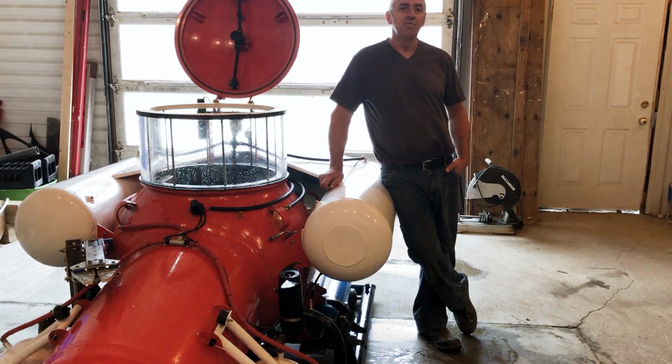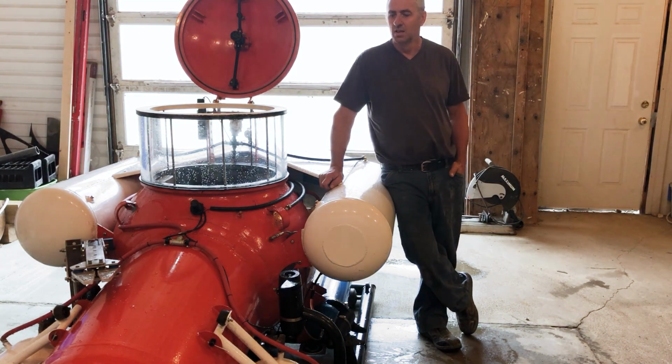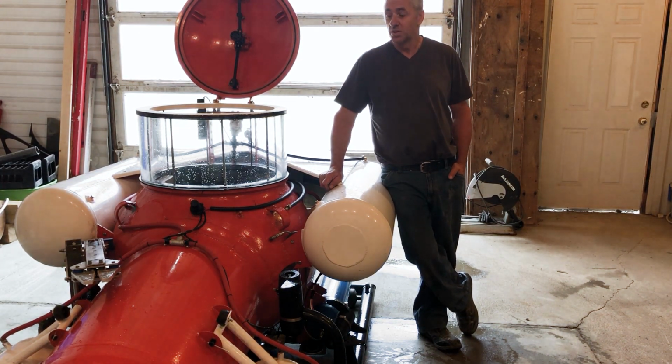So that was a tour of my submarine. I'm really pleased with it. I think it's turned out great. It didn't take as long as I thought it would take.